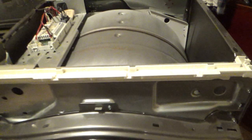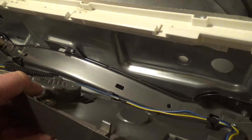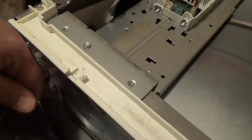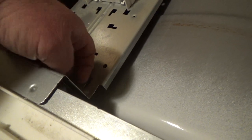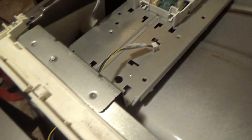And then, let's see, I guess we'll put this on next. This just rocks in really easy. The tricky part, I don't know if I can show you while I'm doing this one-handed. So I gotta put that, oops, see if I can do it. Use my leg here. It's gonna plug in over there. And this just rocks into place.